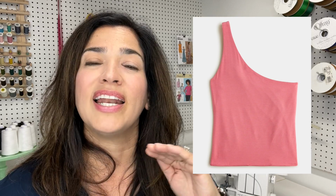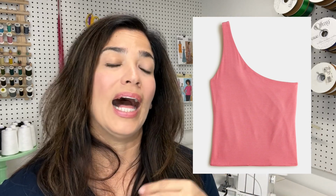And then guys, one more, because we have to throw in a little indie pattern in here. And of course, myself perusing through J. Crew, they had this one-shouldered tank top. They have it in all the colors, and it retails for almost like $40. I think it's on sale. They have it in all the colors of the rainbow. I perhaps cannot wear that because I need support. And even if I do a shelf bra in there, I cannot wear this. But if you can, for a one shoulder tank, you can use the brand new Shelly tank from Melissa Threads. She just released this pattern. It is a one shoulder tank. And guys, you can make this pattern for a lot less than what it costs to buy ready to wear. And I'm sure with 1 yard of fabric, you would be perfect.